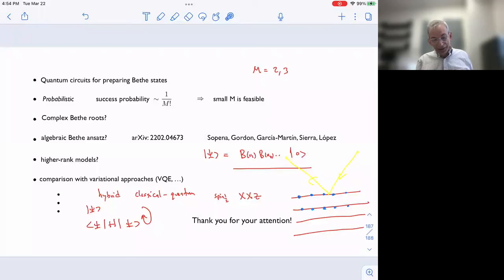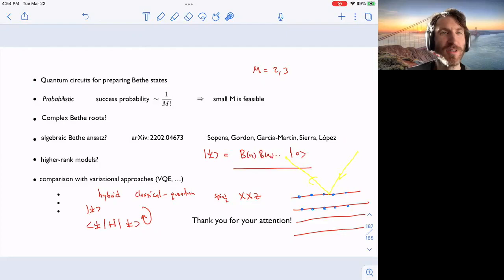I have a comment. Here you're getting the full quantum state, which is much more than the correlation functions of local operators. You can compute anything you want. So perhaps since the algorithm is giving you so much, that's why it's so inefficient. But if you ask for less, say correlation functions like sigma z, sigma z, then perhaps one can tailor the quantum algorithm for that and it would scale much better, requiring fewer shots. The full quantum state gives you a lot, so that's why it's costly, I guess.